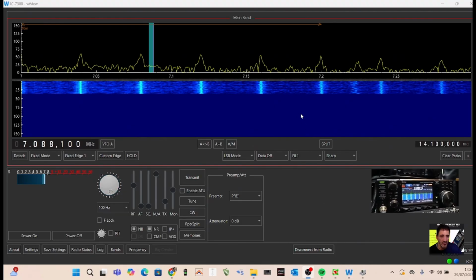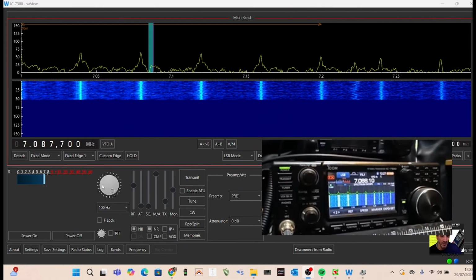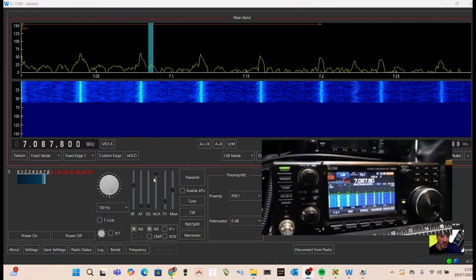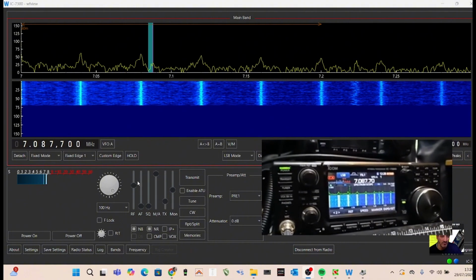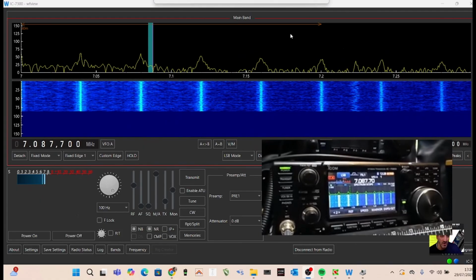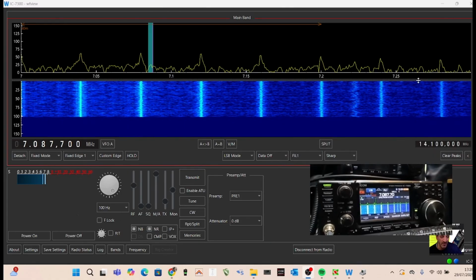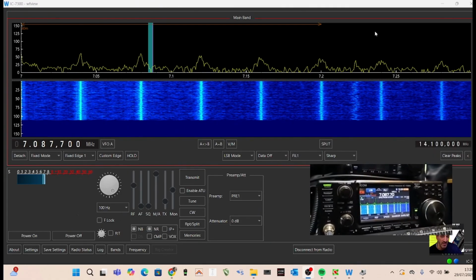Hopefully you can see that. Let me just bring it up a bit. Controlling the radio just there as I turn. I'm turning the actual VFO here. You've got RF gain, volume next to it. It's just, you know, everything you can think of, but that's not what this is about. So how do we then tell it to start sending out Wi-Fi so someone else can connect to it?